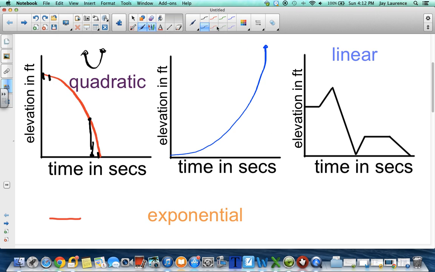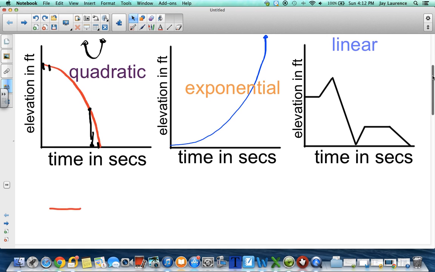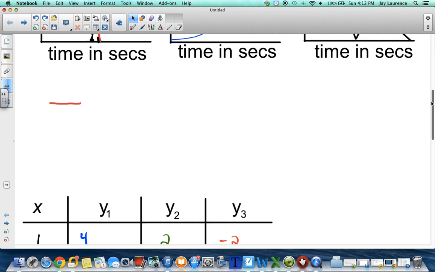That leaves exponential. Now, exponential is the one that really takes off. At first there's only a couple, and then boom, in a short time, there's just tons and tons of whatever it is. So if you could have your elevation change exponentially, maybe it's a rocket going up. I don't know. Sure, going up, it's going faster and faster and faster as it goes. I don't know if we have anything that really moves like that in the real world. I have to look into that.